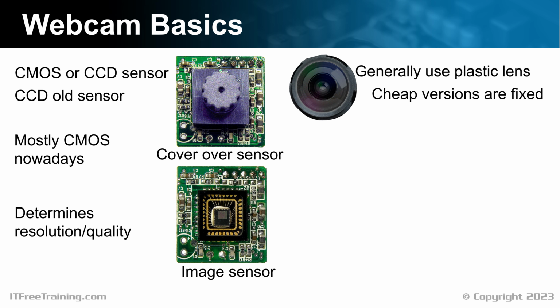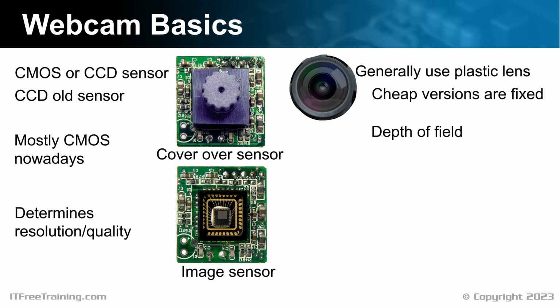If you have a basic fixed plastic lens, this means the lens cannot move and thus the focus of the webcam will not be able to change. Not having to worry about focusing also means less electronics in the webcam, making it easier to make. To understand how one can get away without being able to change the focus, let's have a look at the concept of depth of field.